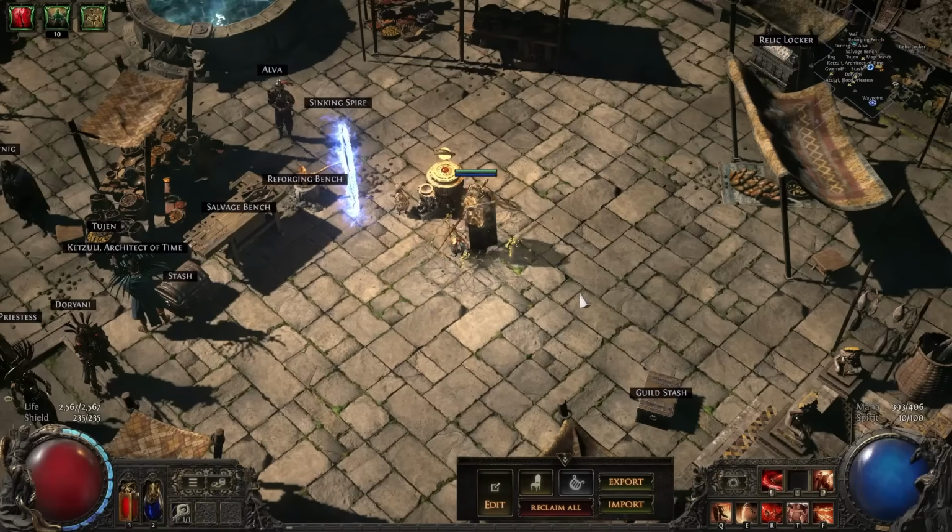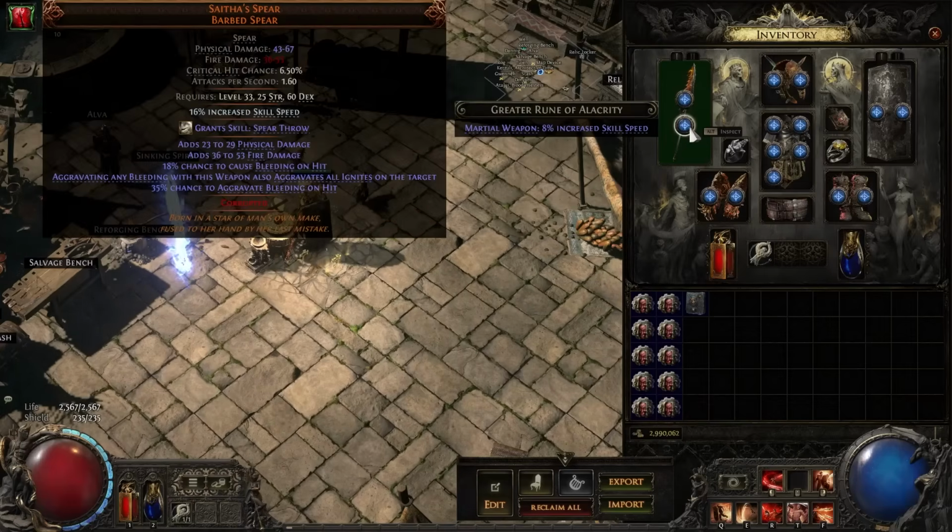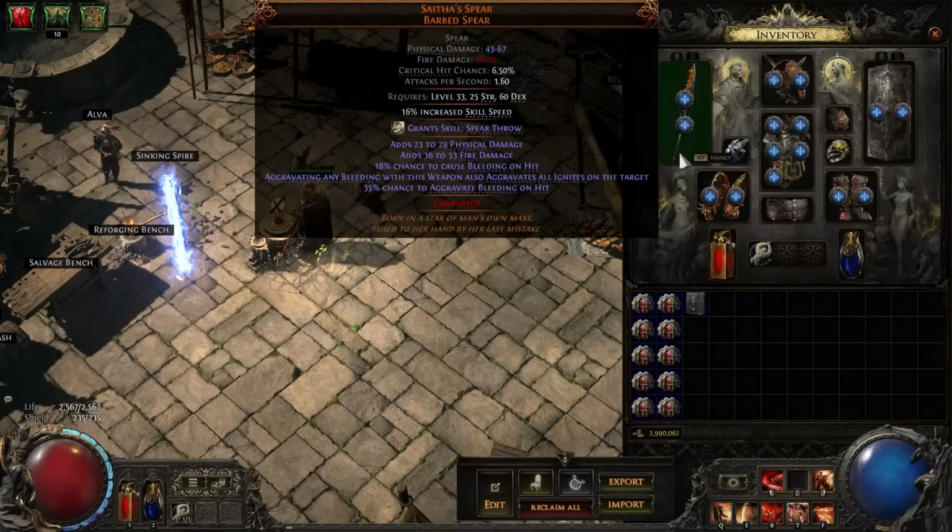Alright, let's talk about the gear. This is where a lot of changes are happening. So right now, we are using Scythe Spear. I don't really care what spear you're using. More than likely, you're going to want the skill speed runes in there. The Greater Rune of Alacrity. Two of these is 16% skill speed. You get the two sockets in it, and it just makes you go a lot faster.